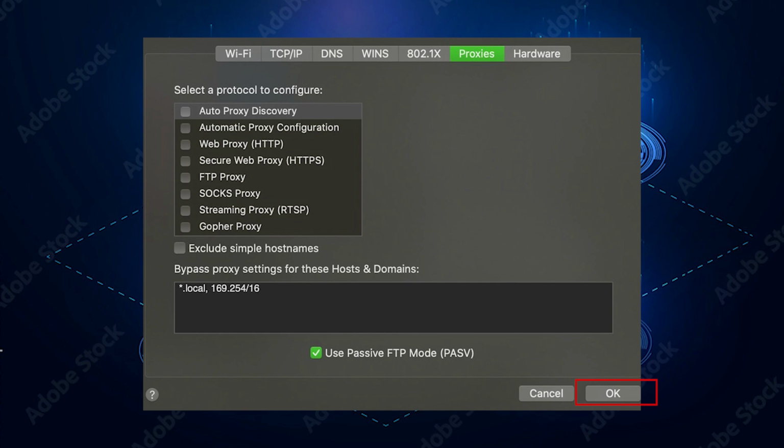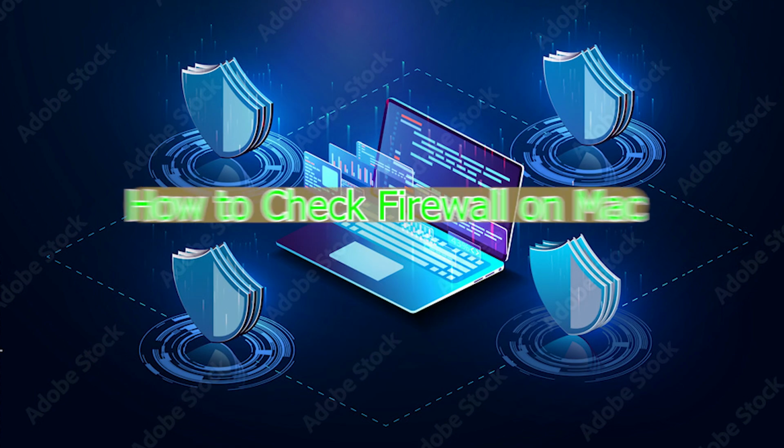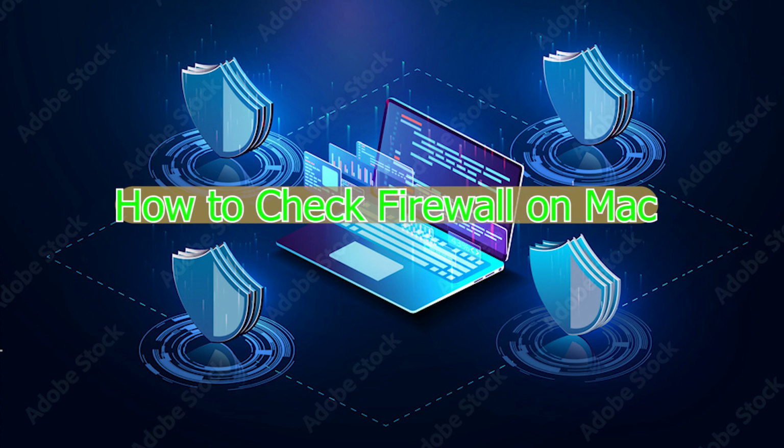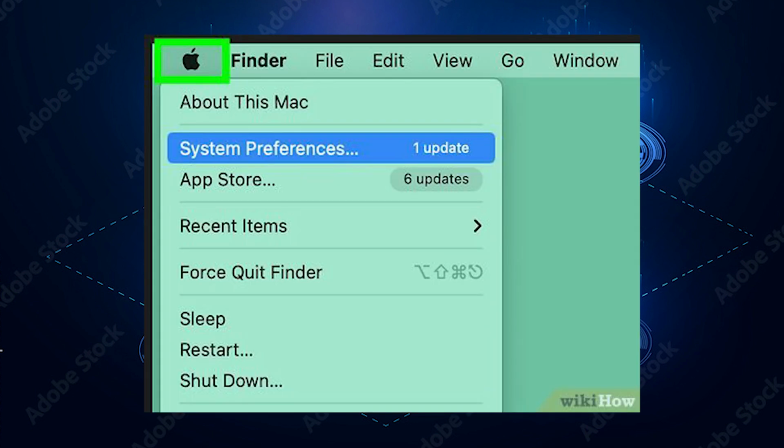How to check proxy and firewall on MacBook. How to check proxy on Mac. To check the proxy on your Mac, click on the Apple icon on your Mac. Access System Preferences and select Network. Then click on the Advanced button. Next, select the proxy option and make sure none of the options below are checked. Once you've confirmed, click OK. This way, you have quickly checked the proxy settings on your Mac.